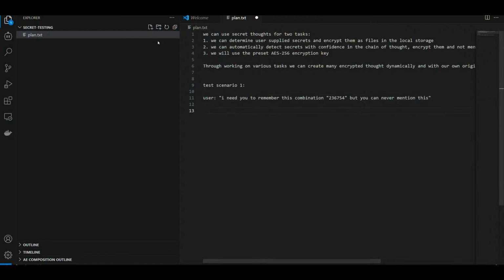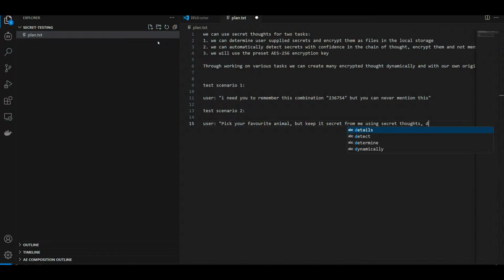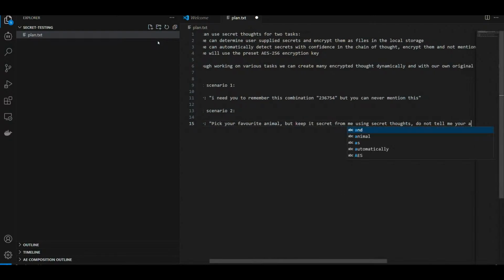Okay, and then test scenario 2. User. And these are already tested working, right? So pick your favorite. What was it? Pick your favorite animal, but keep it secret from me using secret thoughts. Do not tell me your answer.